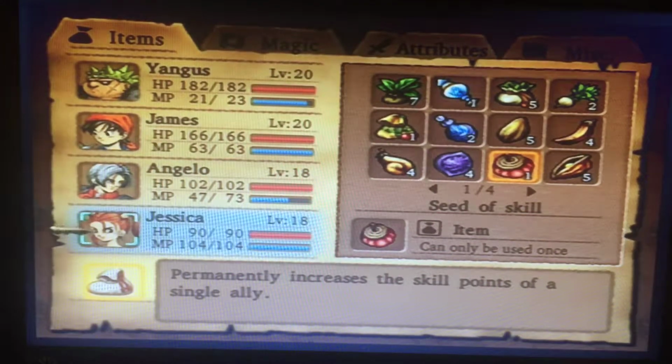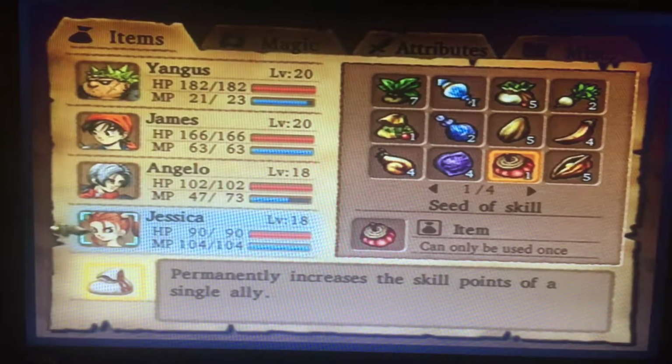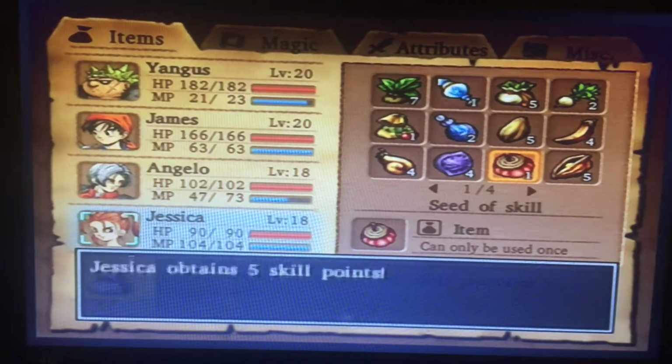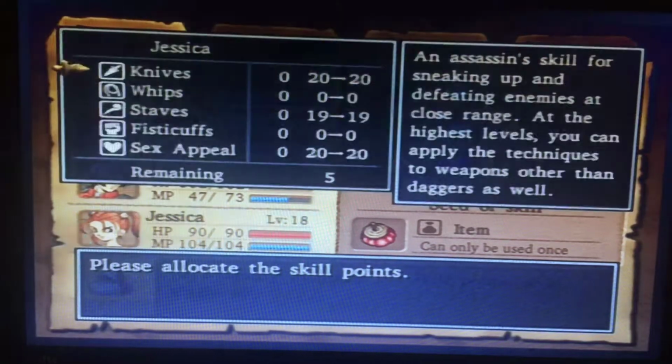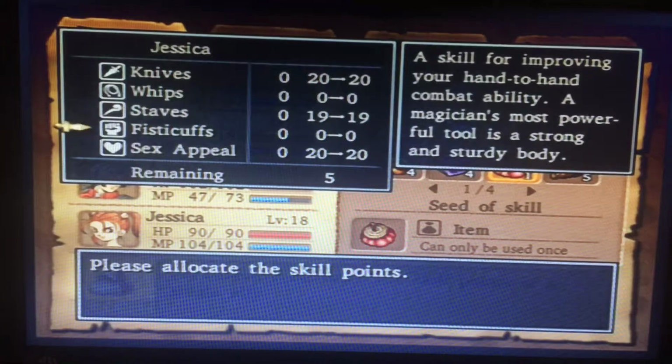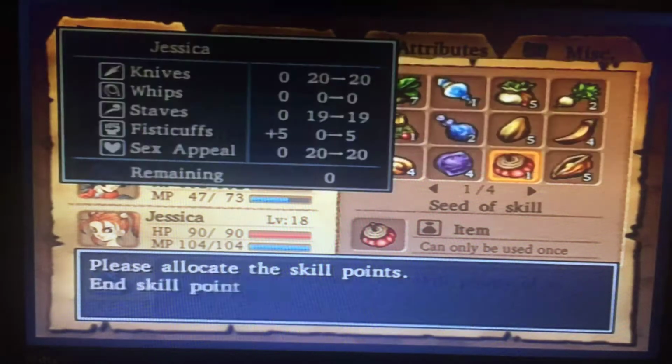Let me just check before I actually do this so that I have this correct. Yes, I do have it correct. Alright. Jessica contains 5 skill points. And I'm going to do something strange. I'm going to put them in fisticuffs. All of them.